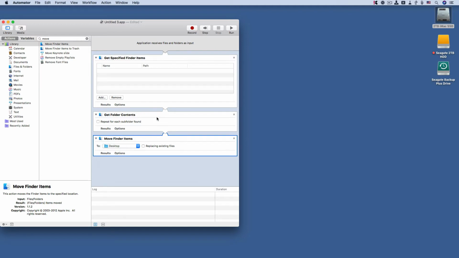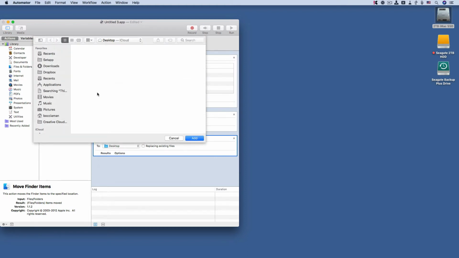So first, let's set up the desktop as where you're going to look for items to get. All right. So you click Add, and then we're simply going to select Desktop right here. If I can find it. Okay, right here.